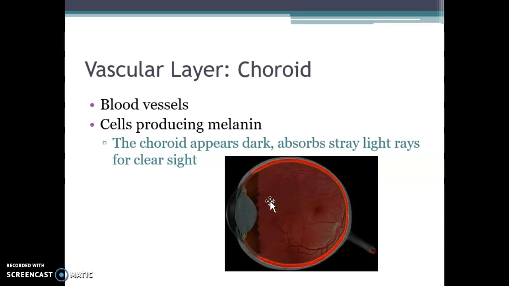Now, when we think about colors and wavelengths, what we need to understand is that there's white, there's black, and you may have heard black being the absence of color. Black is no color. Well, here's why black is considered to be no color. The color black contains all the pigments for all wavelengths of light. Therefore, all wavelengths of light are absorbed by any object that we perceive as being black.